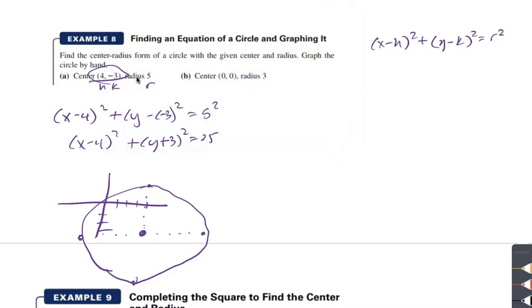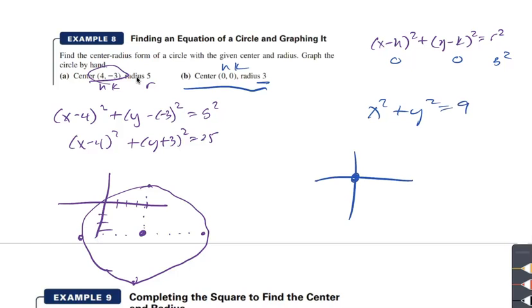If we're going to do the same thing with this one, right? So here's my basic equation, my h and k, so 0, 0, and my r is 3. So I get x² + y² = 9. If I want to graph that, you just go to 0, 0. And erase this 3, you're going to go 3 in each direction. 3 right, 3 up, 3 left, 3 down. There we go. And then we connect them. You get something to that effect. So that's how you graph a circle.